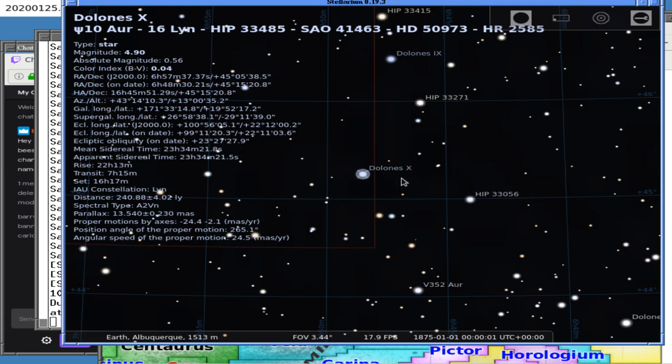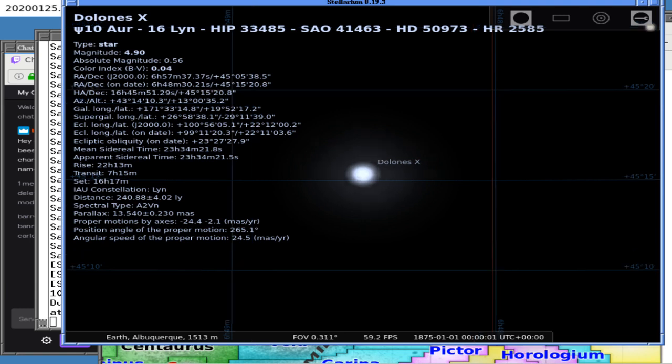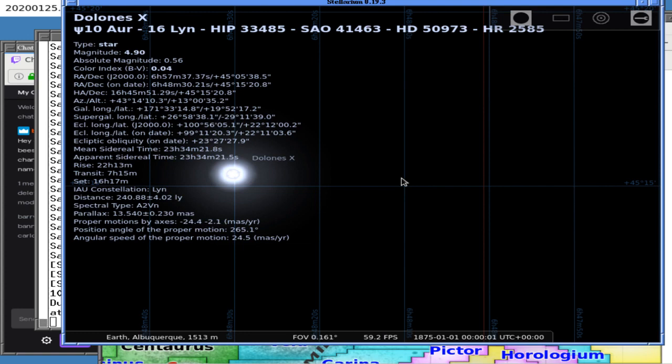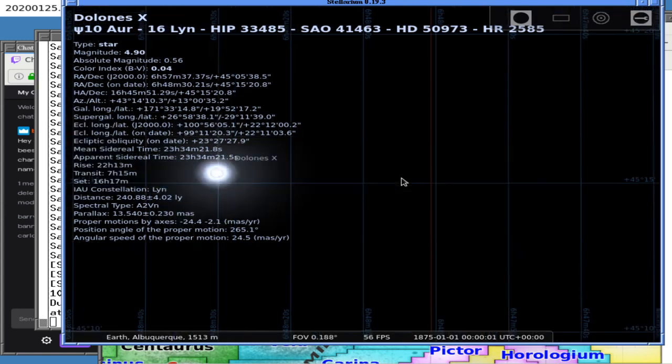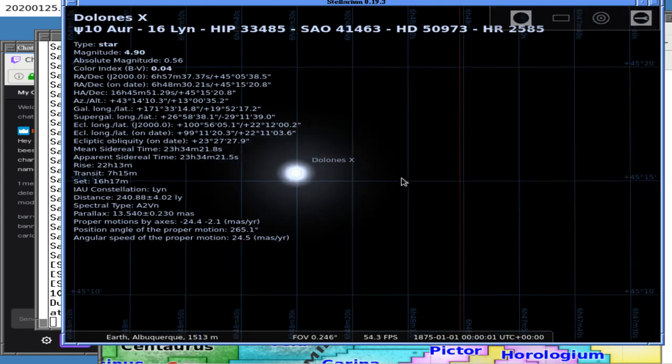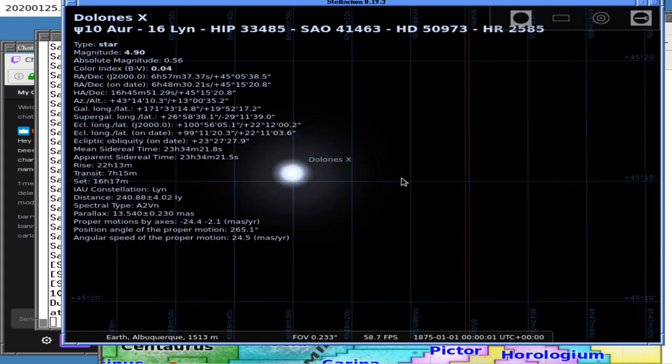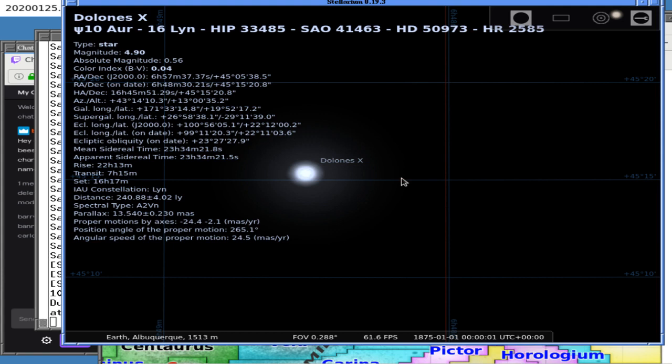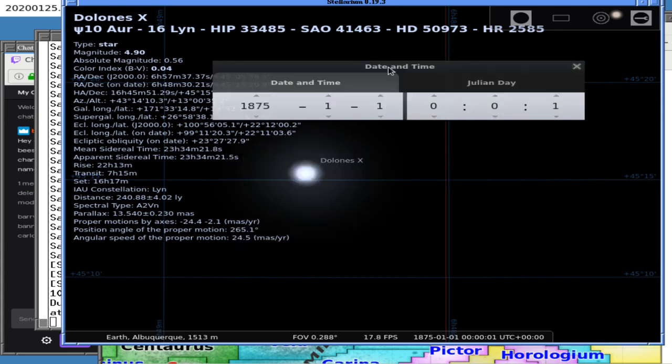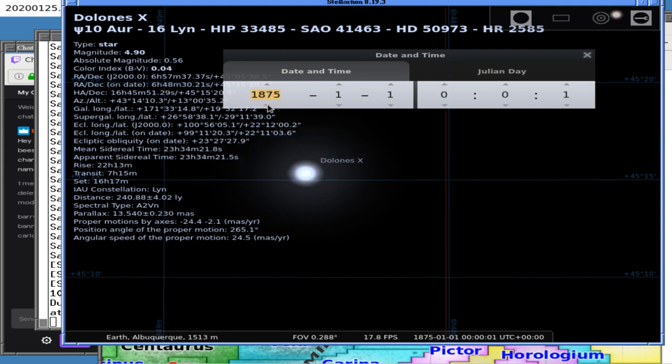Okay, so for 16 Lynx... Well, let's get this a little bit tighter in here. It vaguely bugs me that the constellation line doesn't quite line up to the 3 minute, which suggests that maybe... It's interesting, though, that this doesn't quite line up with this. And I'm wondering if I'm looking at the wrong... Well, let's find out. Let's see how we can make the red line come closer to the blue line. Okay, so it really is 1875.